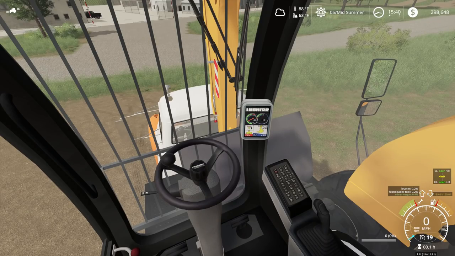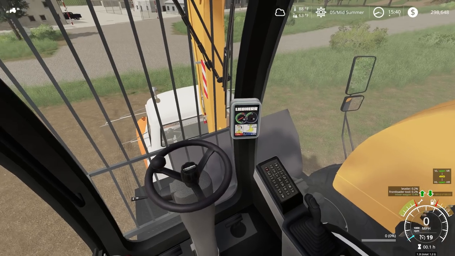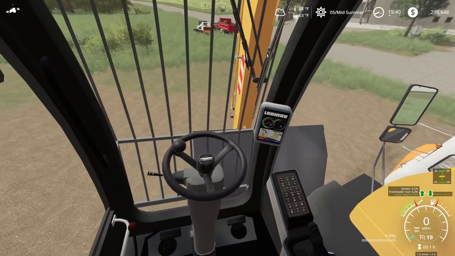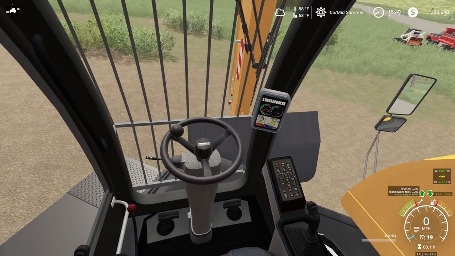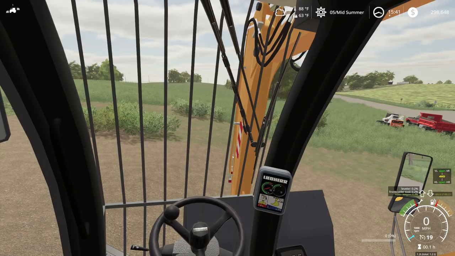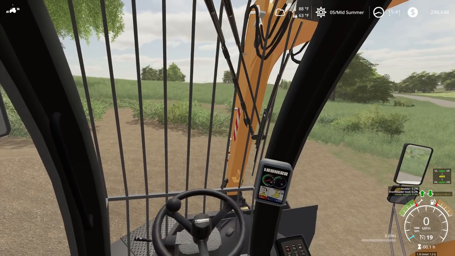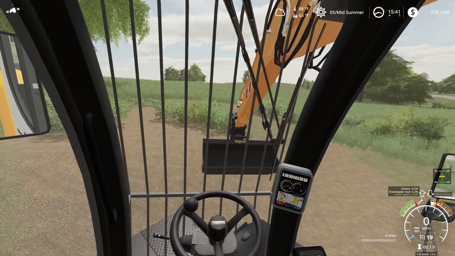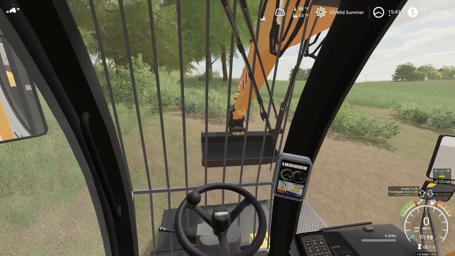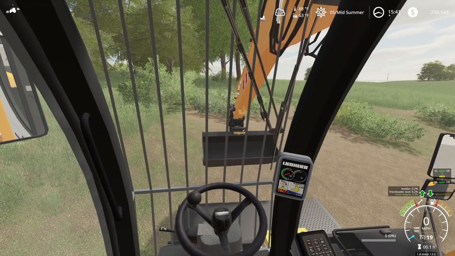So we're sitting in the excavator here. Good thing about an excavator, you could just turn it around. Oh, better. Just turn it around right here after we move the bucket. I'm gonna try driving this off. This is going to be an adventure. Probably should move the bucket up a little bit.